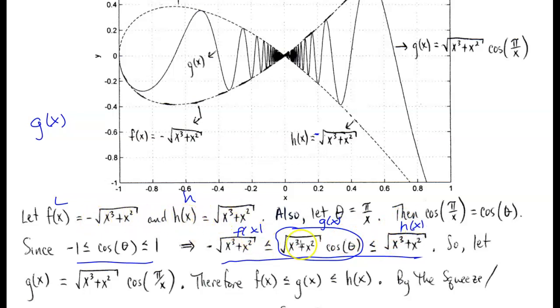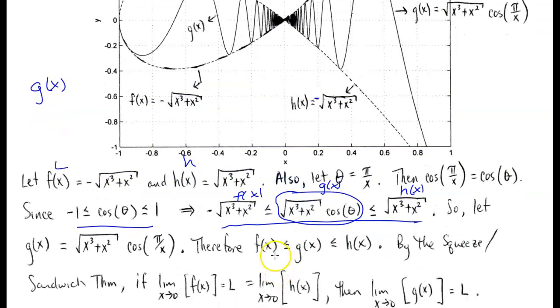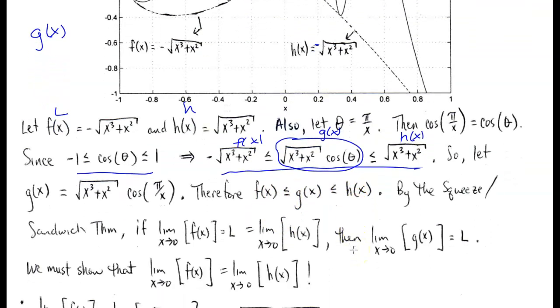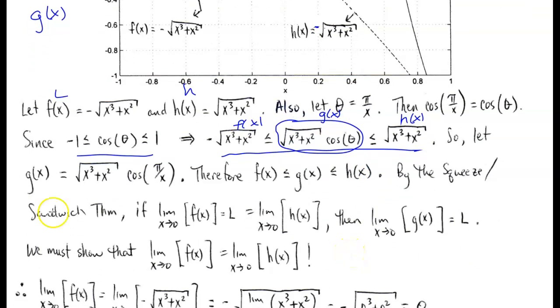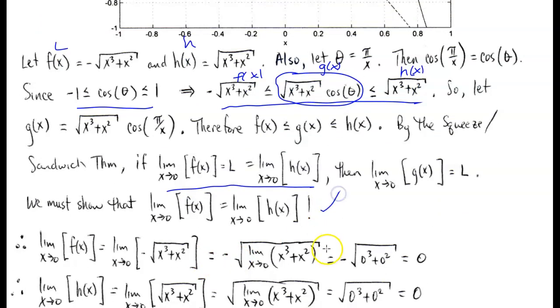Of course, we've already said that, but now we see the placement of it, and we know that it is true that f of x is less than or equal to g of x, which is less than or equal to h of x. Now that we've established that, the only other thing we need to show, in order to figure out this limit by the squeeze theorem, is that the limit of f of x and the limit of h of x as x approaches 0 are equal to the same real number value. That's what we must show.